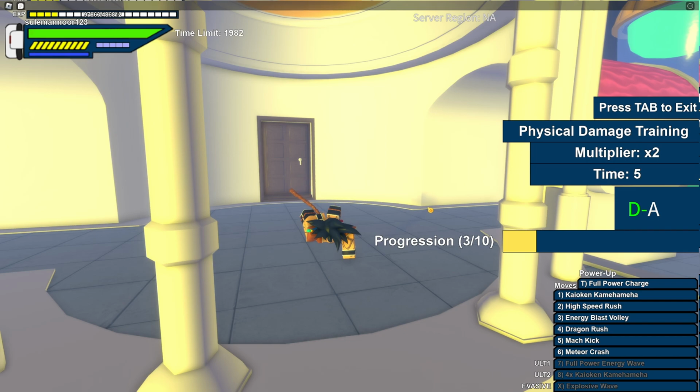So obviously, if you know the Saiyan race, each level gives you 5 stat points. I don't know about the other races though. That's the one I know about, the Saiyan. You get 5 stat points for every level in this game.